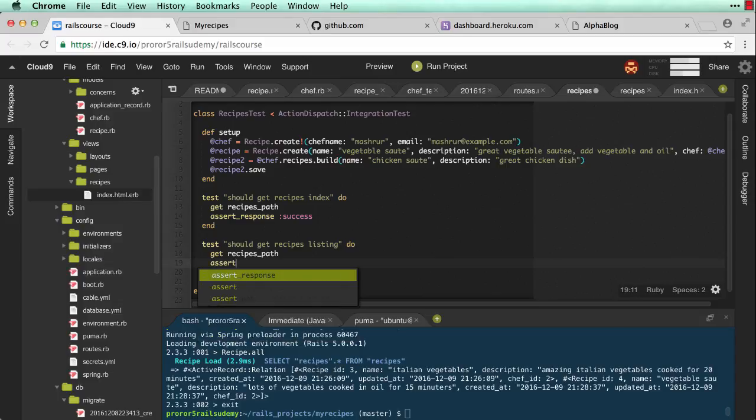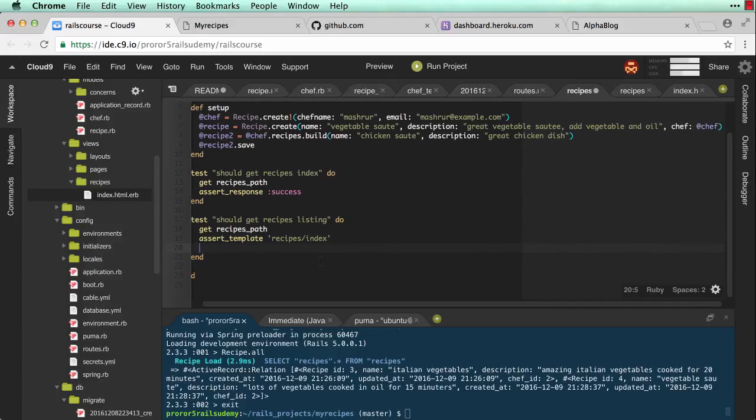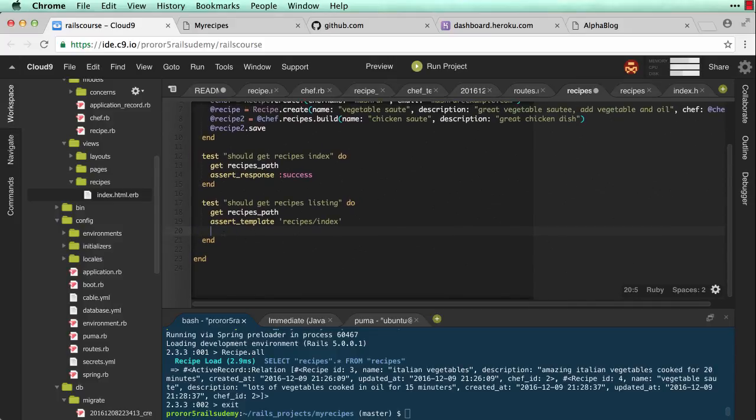So the code for that is assert_template, and then it's another assertion. And I have to specify which template to assert. This is the recipes index. So recipes/index.html.erb. And this is going to fail when I run this, because Rails just changed and added this to a controller test, but I'll get to that.